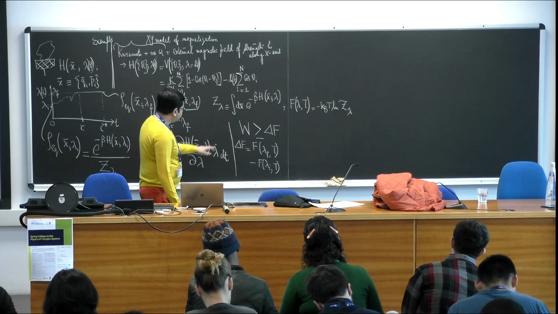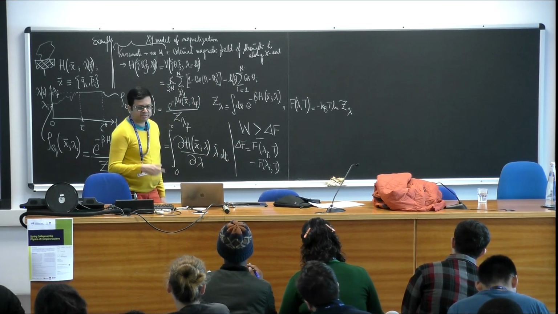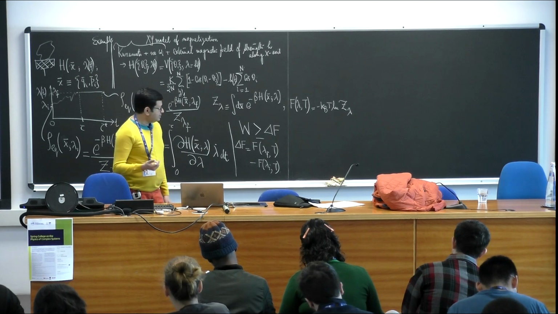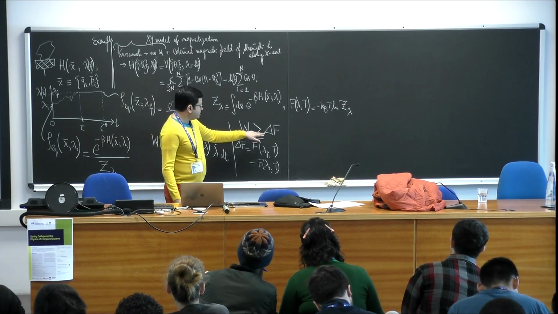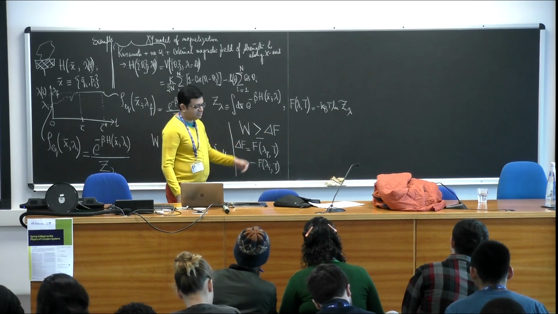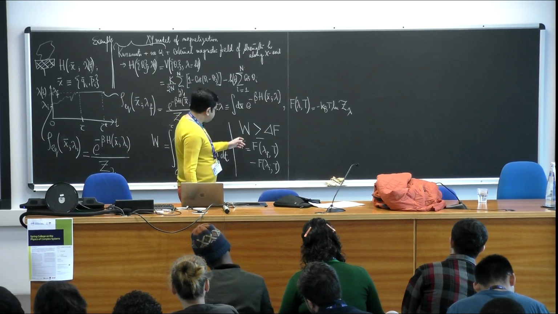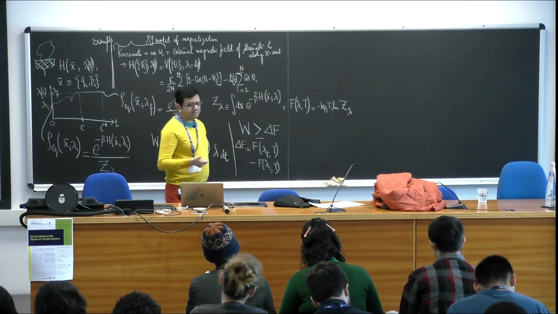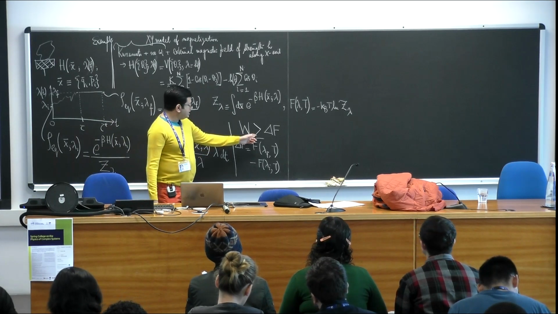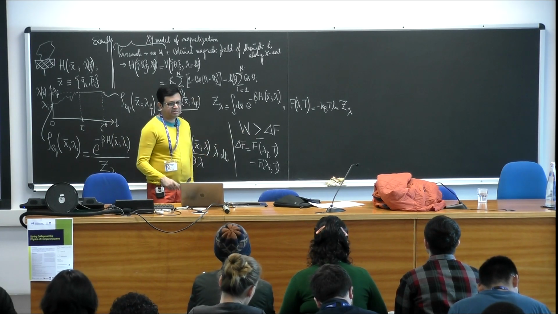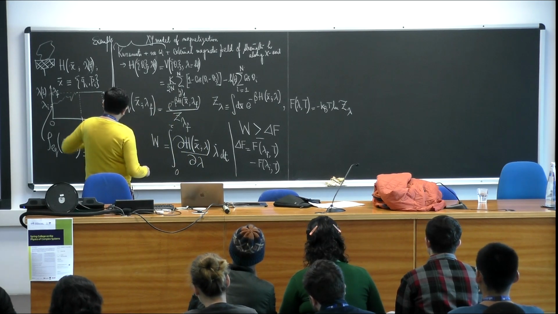Okay. So this is what the second law of thermodynamics tells me, that if you have a thermodynamic system comprising many degrees of freedom, then the work done on the system is greater than or equal to the free energy change between the states that you are driving the system between. So you have equality if it is done reversibly, a quasi-static reversible transformation, and otherwise you have inequality if the transformation is irreversible. This transformation, this to that, okay?